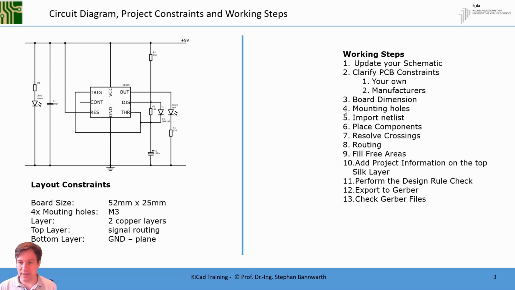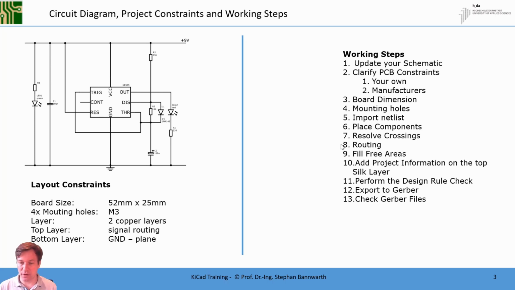Once the footprints are in the layout, you have to place the components. This means you move the footprints on the layout in a way that gives as few crossings of signal wires as possible, because these crossings have to be treated extra. The crossings you cannot resolve by placing the components on the PCB in a good or ideal way, you have to resolve in step number 7. After this, we start the routing of our signals.